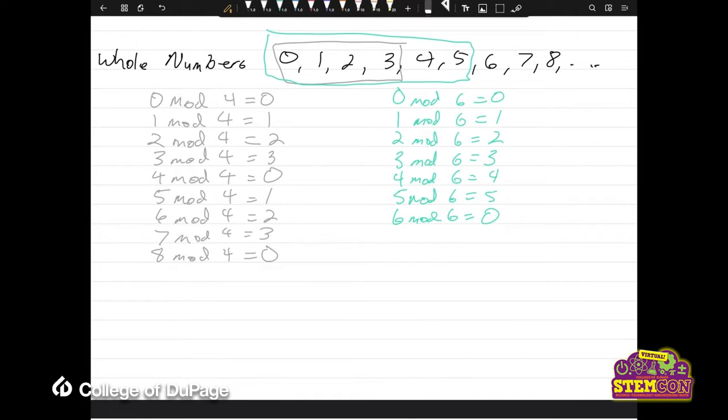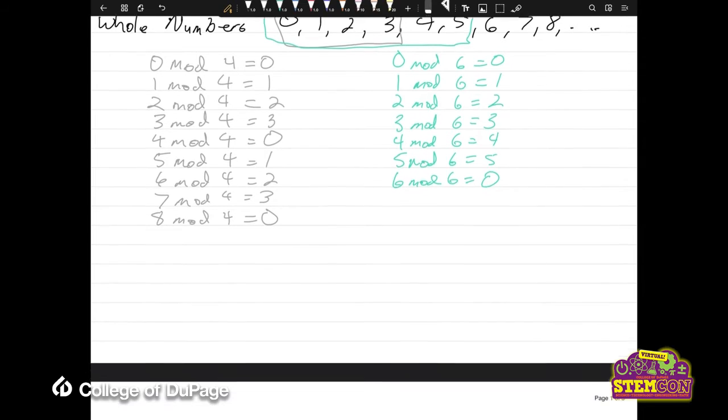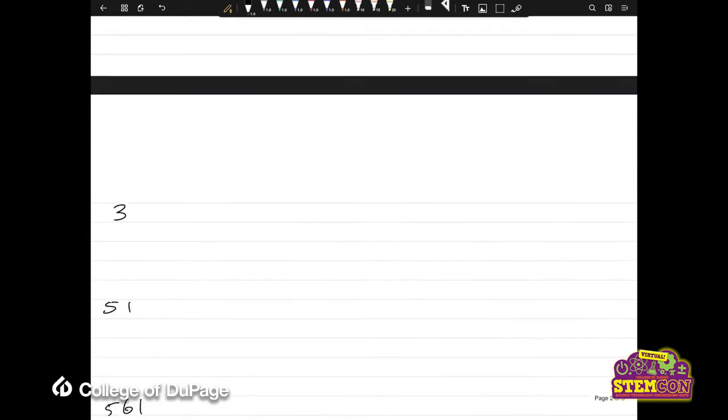So we can use these modular numbers to check whether our sequences are juggleable by adding the juggle number to the position and then taking the result mod how long the sequence is. If we get any repetitions in the answers, that means it can't be juggled. So let's take a look at the sequences we've used so far. We looked at 3, we looked at 5, 1, we looked at 5, 6, 1, and we looked at 5, 1, 3, 2.